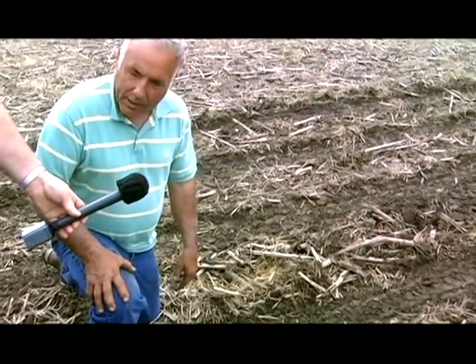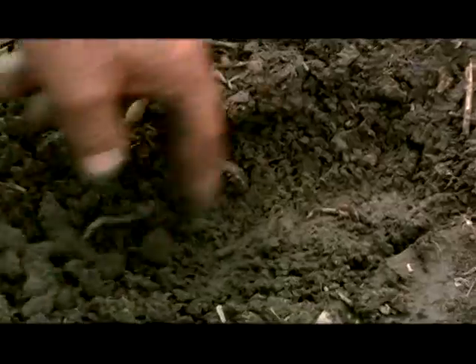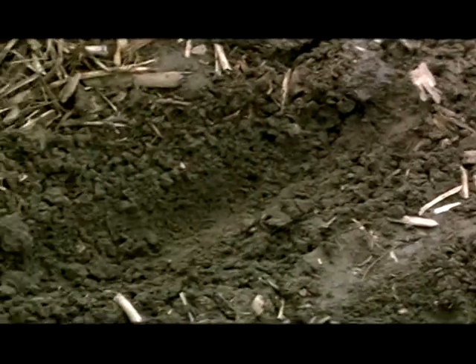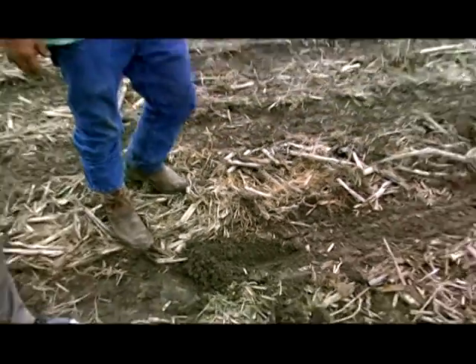This field was actually a parking lot for Farm Progress. No-tilling produces super amounts of earthworms — look right there, there's one. Earthworms help with drainage and decomposing residue; by fall all this residue will be decomposed. Corn stalks take longer — about two years — partly because biotechnology has given us stronger, heavier stalks. But as long as you can push residue out of the way and get that seed in there, the sun warms it up, germinates the seed, and it works good.